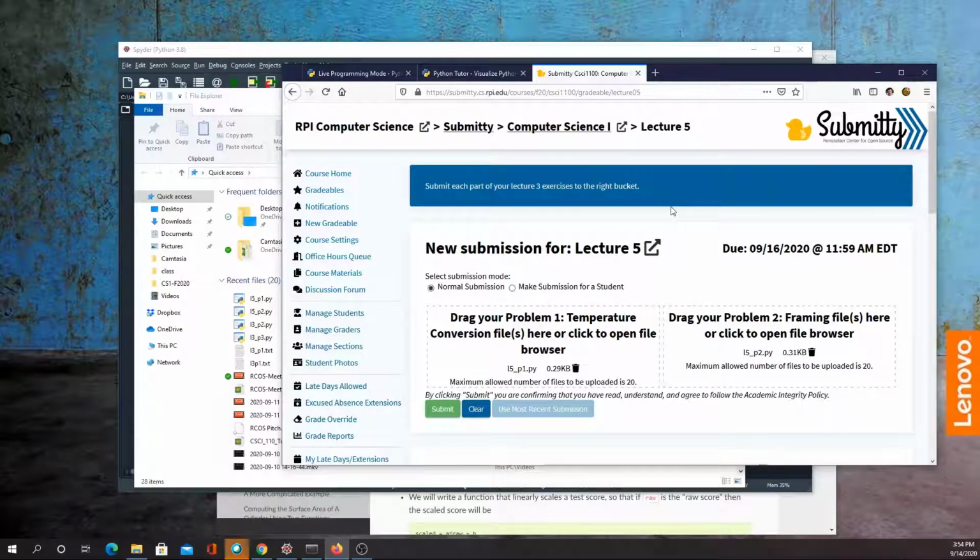For any lecture exercises or homeworks, for exams, you won't be able to resubmit. But for lecture exercises and homeworks, and even your lab report, you'll be able to resubmit. After about 20 times, you'll start getting a warning. But we have any deductions actually disabled. So be prudent, because if it starts taking down the system because you're all submitting 2,000 times, we will have to put limits on. But so long as you're prudent as a group, there's no effective limit.